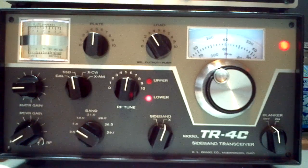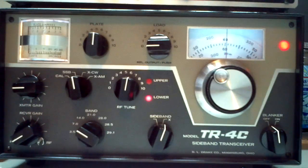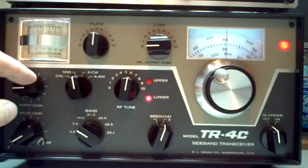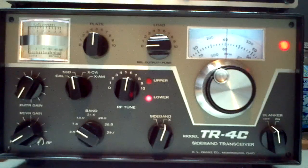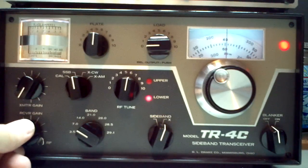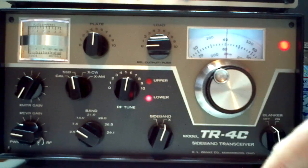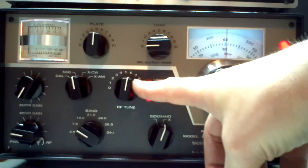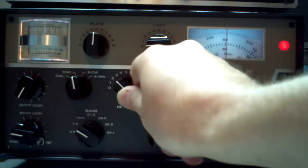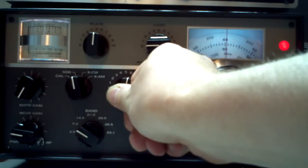Let's start the procedure. I just arbitrarily picked 40 meters. First, I'm going to make sure that the load control is set at zero, fully counterclockwise. I'm also going to rotate the transmitter gain fully counterclockwise. So we're on zero on both — this one doesn't have a scale, but you turn it all the way to the stop, to the left. Then turn up the volume — it's called receiver gain on this rig. Now I'm going to peak the noise I'm hearing out of the speakers to where it's loudest by using the RF tune. I'm going to pre-coarsely do that by ear, and I was pretty close by chance. There's a lot of noise at the peak and not much noise to either side, so let's put it right there where there's noise.